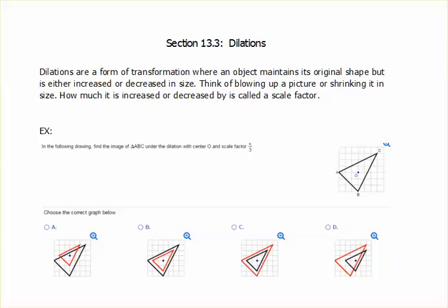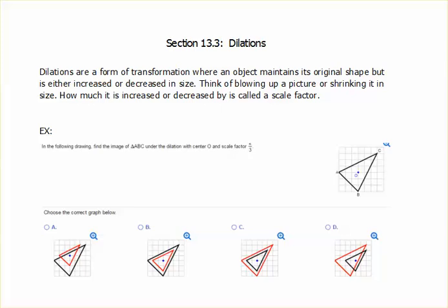If I wanted to blow it up, though, I'd have to increase it to like 200% if I were going to put it on a copier or something and blow it up. Well, 200%, it's just like with everything else. We talk about percentages, but we always work with fractions and decimals in our mathematics. So if I were to blow something up 200%, that would be twice its original size. So that would have a scale factor of 2, meaning that it's 200% of its original size.